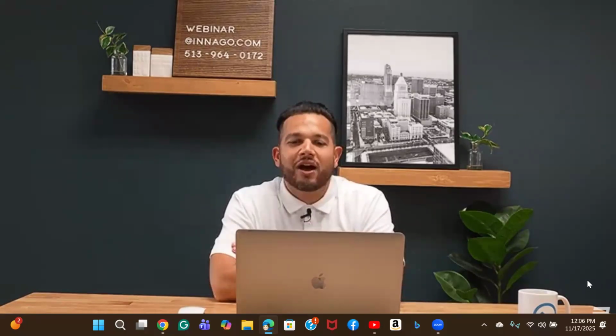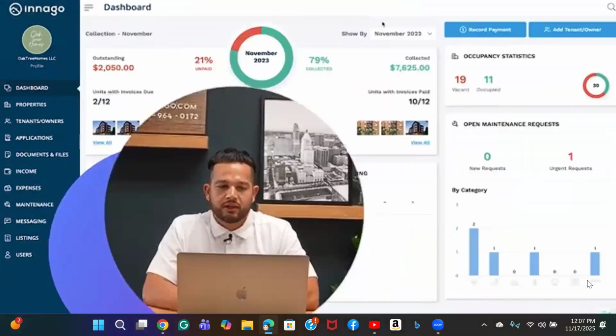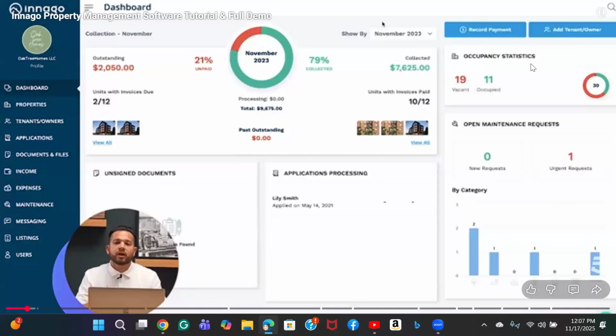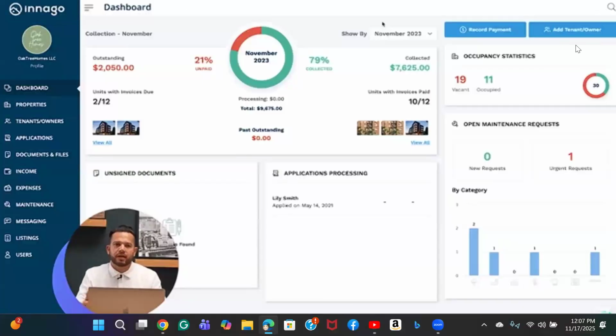All right, guys. So the first thing you're going to see here is the dashboard. Your dashboard might look a little different than ours, because I've gone ahead and added in some test data for you. Maybe you've just started Innago and your dashboard's going to be completely grayed out, or maybe you've started at the end of the month and you're not going to start using the software till next month, and you're like, hey, I've already had tenants, but my dashboard is grayed out, but I know I have properties and tenants added.